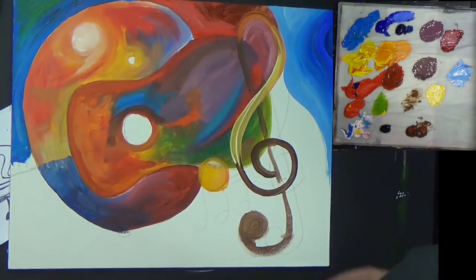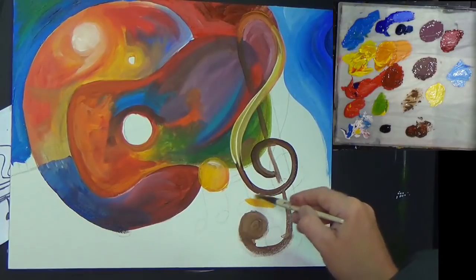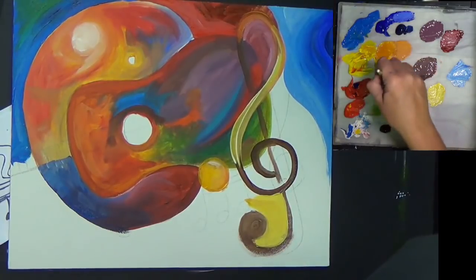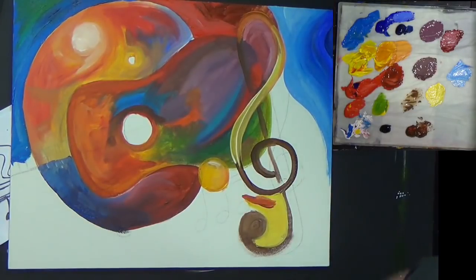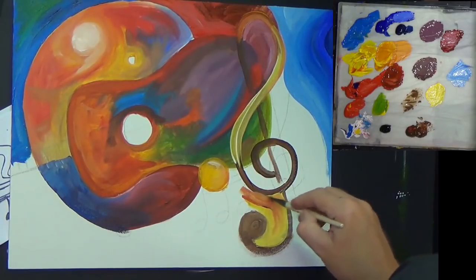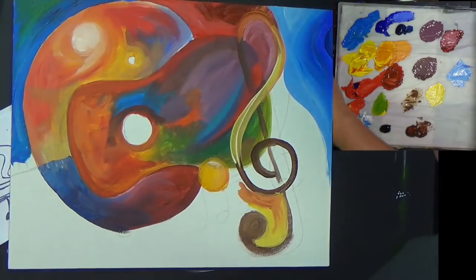Maybe now we want to start thinking of this section as well. So we want to brighten that area up a touch. Looking at the reference photo, there's a bit of yellow down here, so we can bring some yellow in down here like that. It's quite a bright area there, and that's flicking into a bit of orange. So let's just get a bit of that, that's going back into blue.